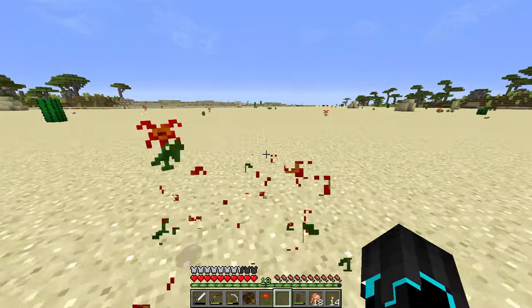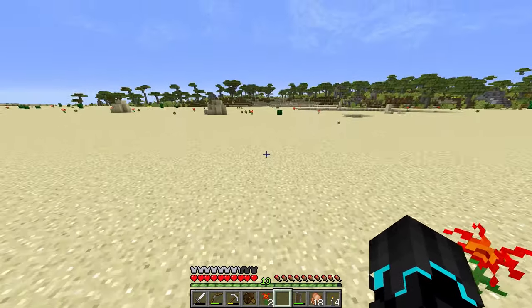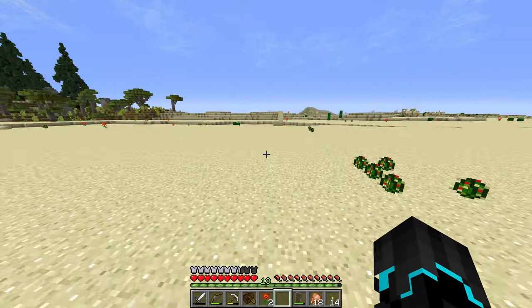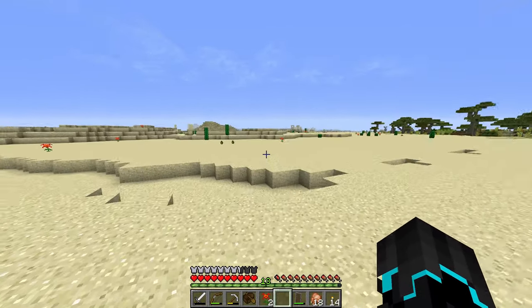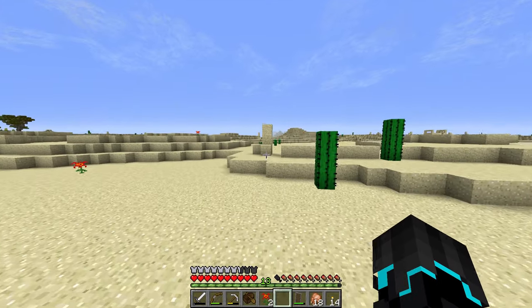Okay, so let me try and see if I could get close-ish to the... there's a temple I found. Oh yes, it's over here. I won't go into it. We might do that. Actually, you know what, I'll try and show it if I remember it on the way back. Okay, you know what, let me just see if I can find it. There it is, actually, over there.